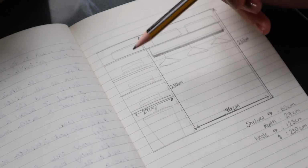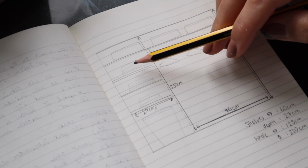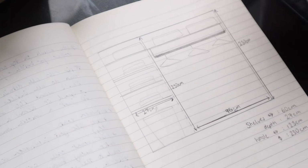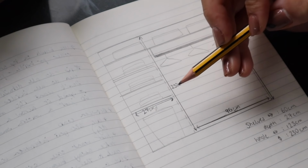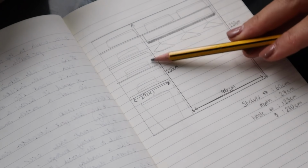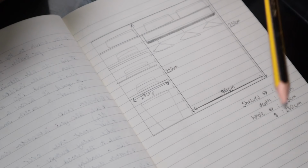It's pretty simple. Now all I'm going to do is draw this exact same little frame here, but front ways. All it's going to look like is literally this, but it's going to measure across 60 centimetres. And then what I want to do is make a really rough plan of how I'm going to make the floating shelves for each of them. But yeah, I'm quite confident that it's going to be really easy. It's going to be really affordable and cheap. So that's something that I'm going to plan to do probably tomorrow or Friday.